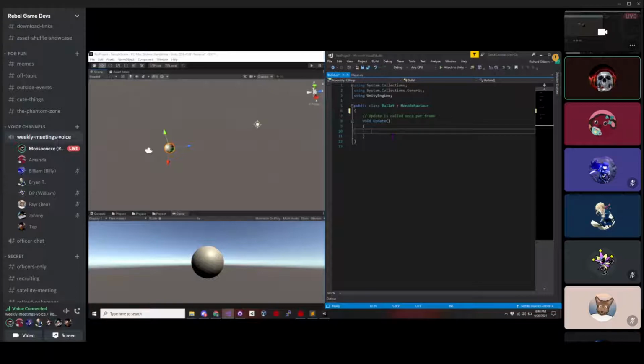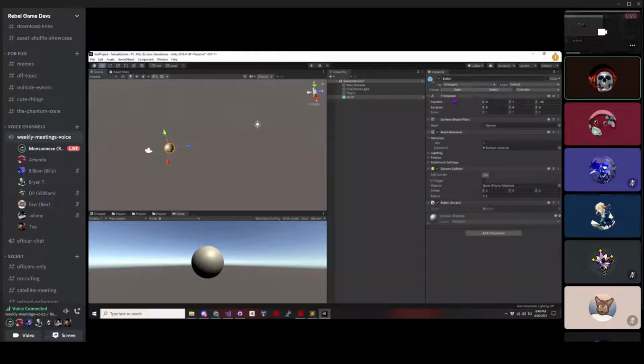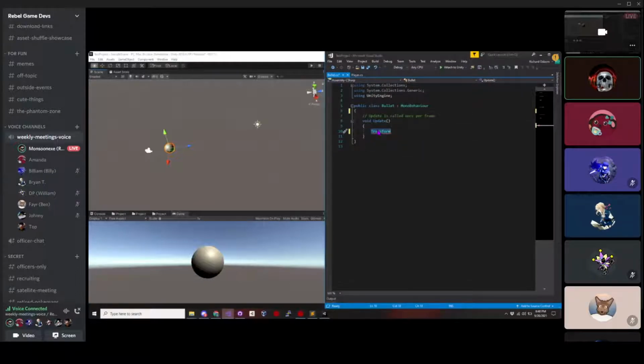So what we can do is say transform. Nah, I don't like that. That's a little complicated. So we're going to create a component. We need to get a reference to this transform. We create the type, which is Transform, and then we give it a name. Did you see this a lot? Uppercase Transform, lowercase transform. It just means that this is a variable whose name is transform, and it is of type Transform. And then we're going to use this function, called GetComponent.